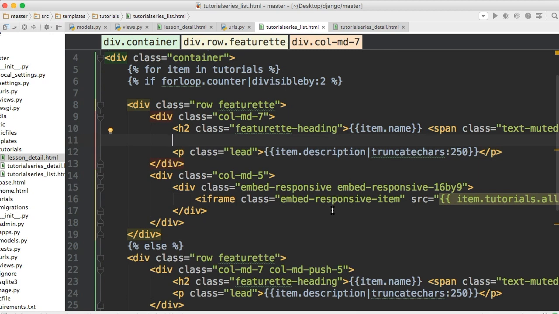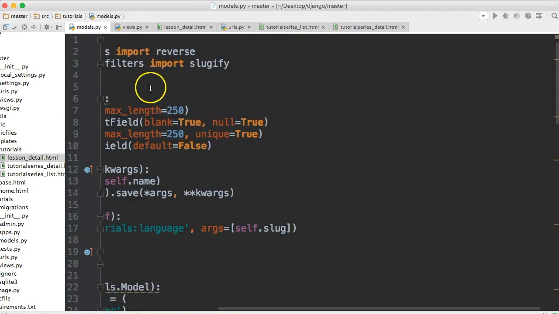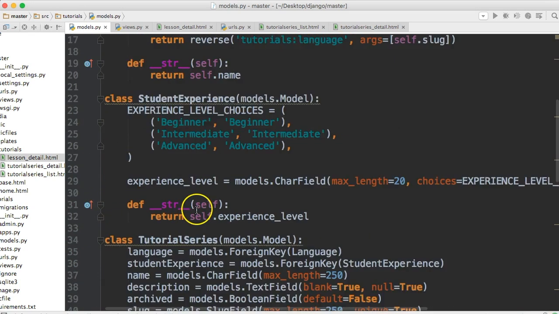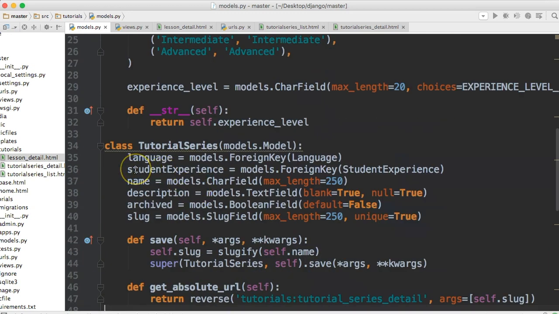Now let's just do a p tag, and we'll do a strong tag for bold, and we'll do student experience like that, and then we're going to call in our experience model, or whatever we called it. I don't remember what we called it. Student experience class. And we're going to get our student experience.